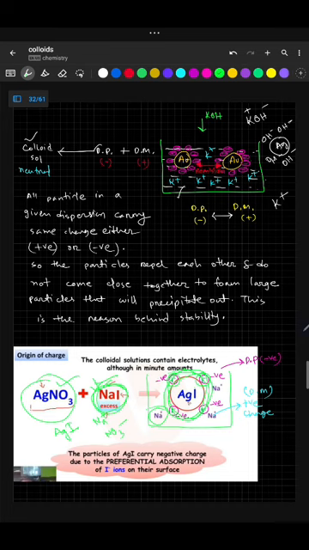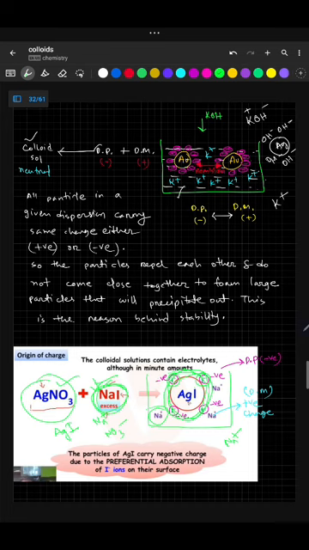And one of the basic questions that you could ask me here is: why did the silver iodide get a layer of iodine only? Why a negative layer? They could also take in sodium plus as their layer. Well, this is where we explain it as preferential absorption. Preferential absorption is a thing where an ion prefers to absorb a particular ion.